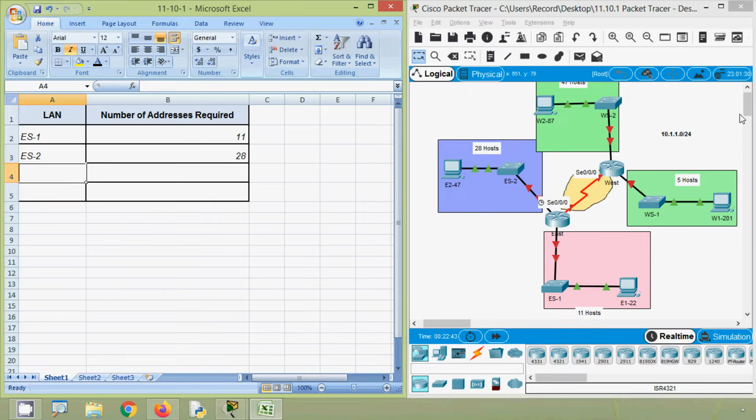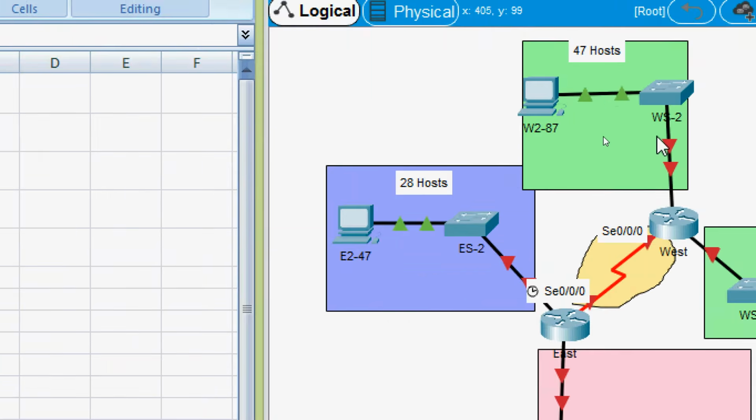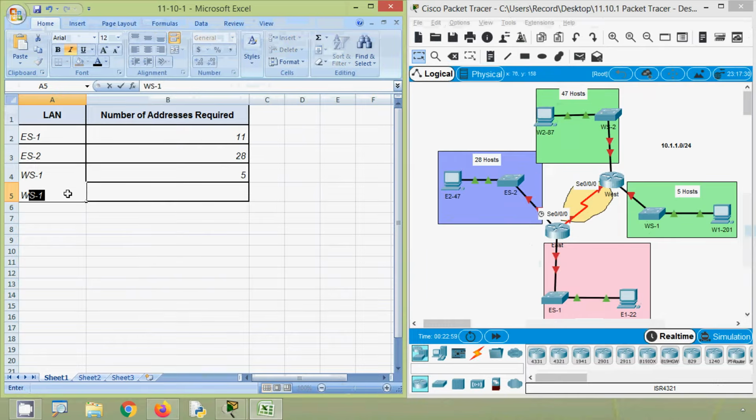Here we can see WS-1 required 5 hosts, and here we can see WS-2, okay, required 47 hosts.